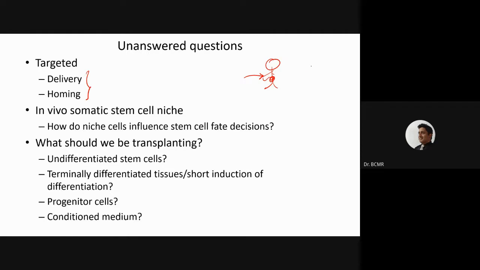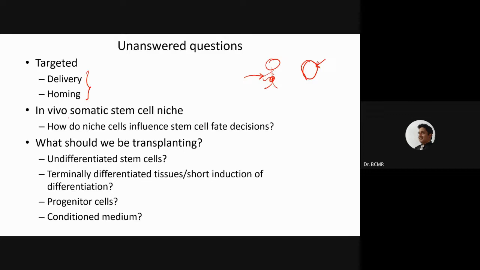That will be a nice, simple way of doing it. If we want to give it to the area of the problem, say if there is a heart and we want to give it to the site of the injury, then it requires a lot of procedures. It will be nice to give it as an intravenous injection, but it's not possible. There are risks, right? What if these cells go and settle somewhere else other than the target site and so on? So these are some of the thoughts people have been thinking about, and different labs are working on different things.